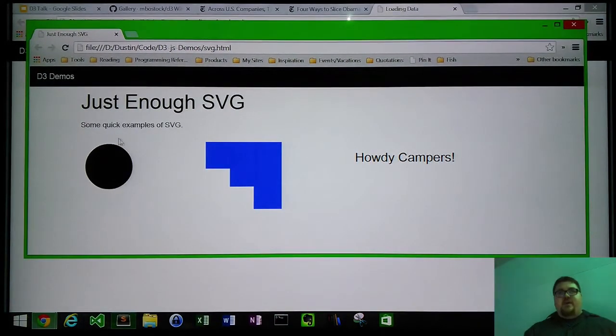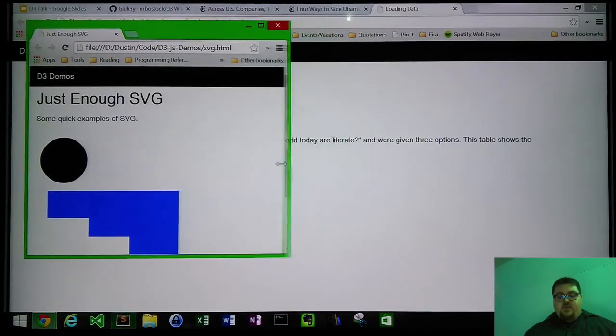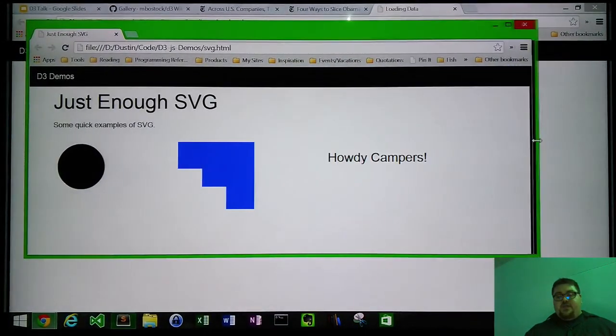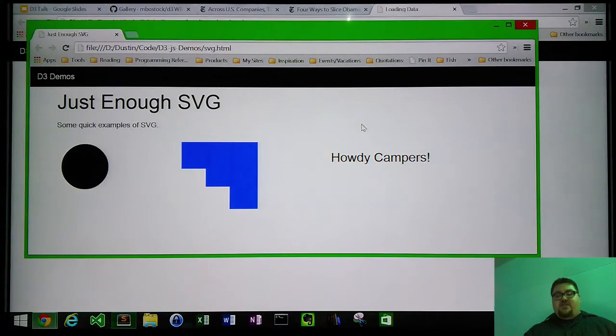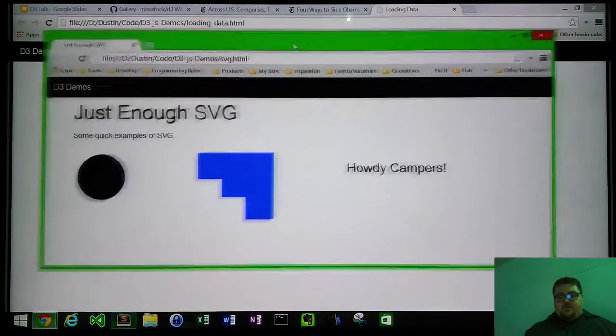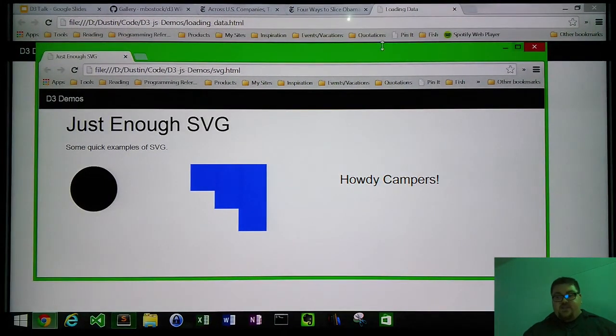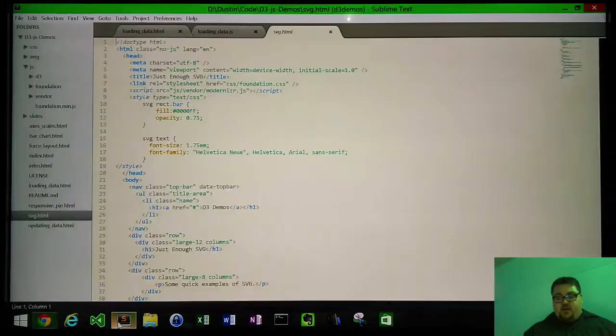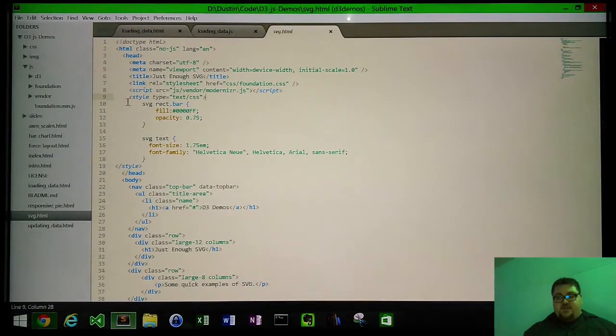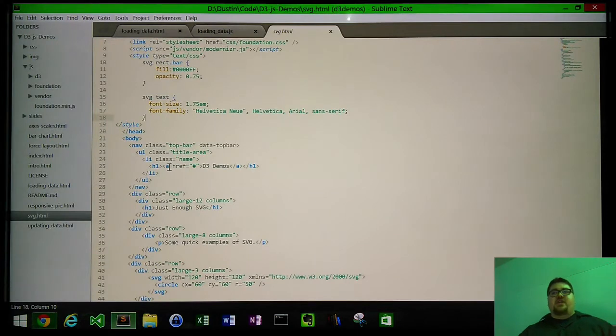And there's a few things about SVG that are important. One, you can use percentage widths and other relative widths and heights to define SVG elements. SVG can be made responsive. And SVG can also be styled. So if we look at our code here, you see you have some styles that apply to the SVG elements. And additionally, you can tie events to it. So you can add click events, for instance, onto SVG elements.